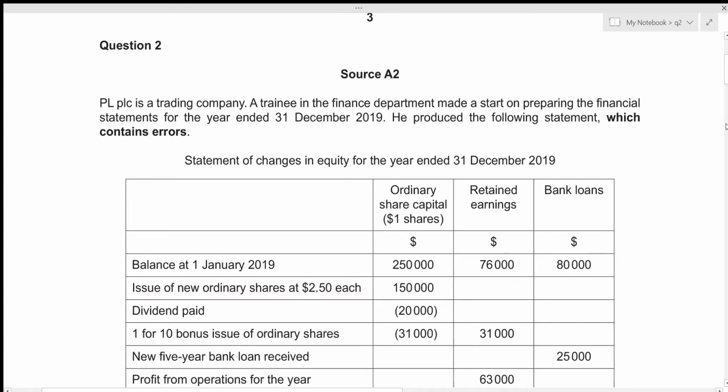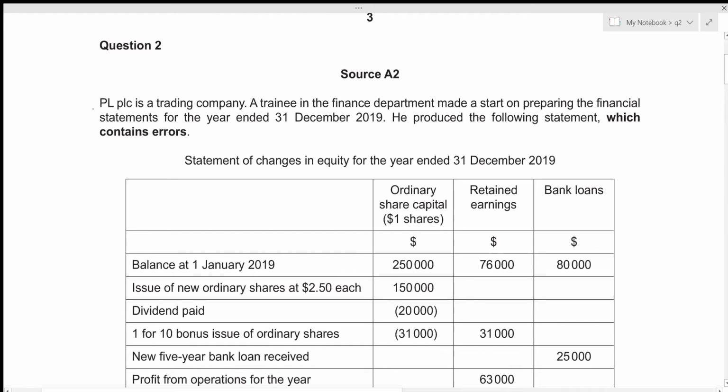Hi everyone, today we'll be going over accounts October-November 2020, paper 3-1, question number 2. This is structured paper 3, which consists of 6 questions, each of 25 marks, and we are also given a time limit of 3 hours. So we will be attempting to solve each question under 30 minutes. And this question number 2 is a part of section A, which relates with financial accounting. So without any further delay, let's get started.